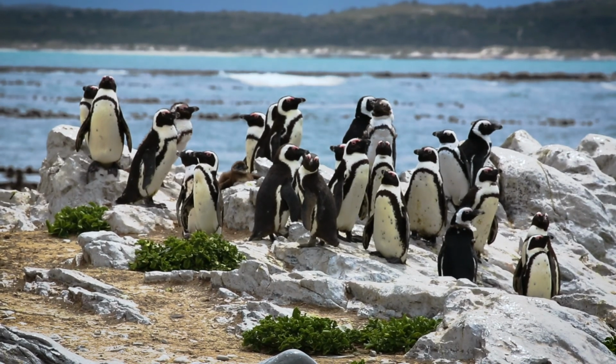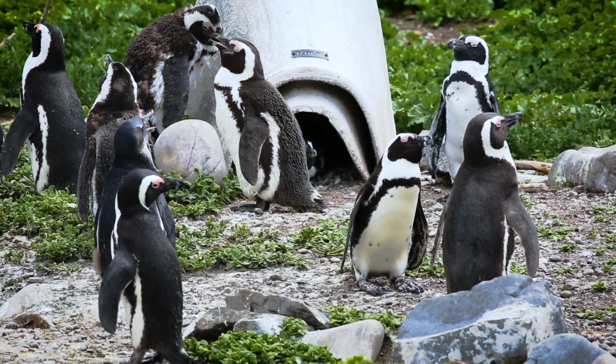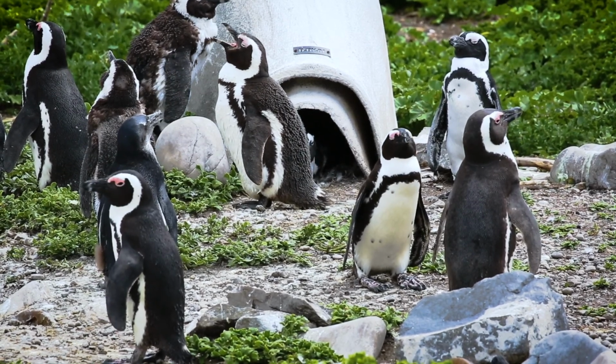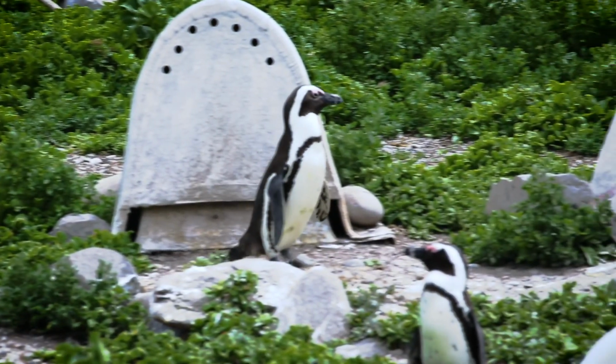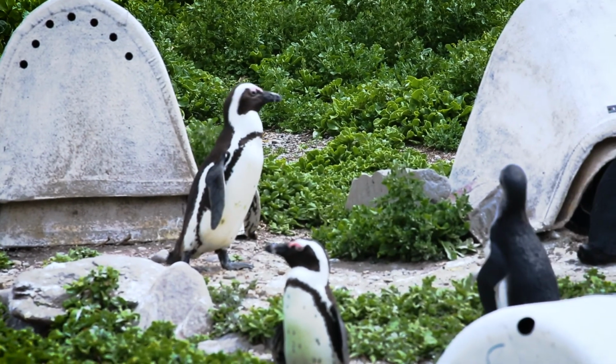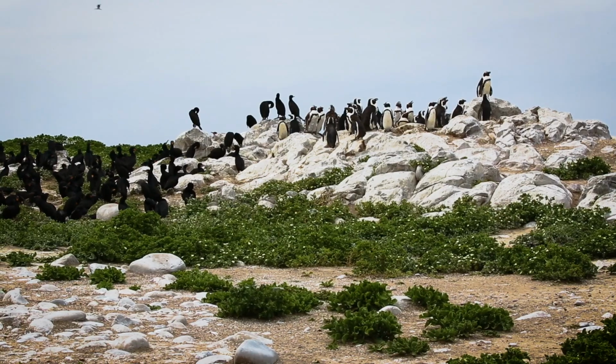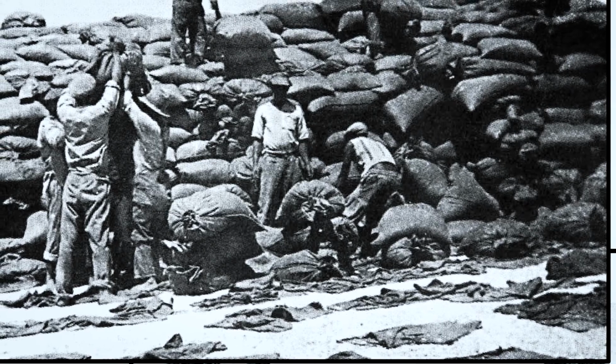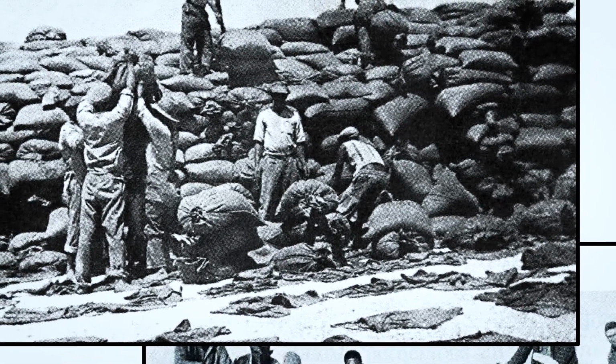African penguins are ground-dwelling birds, so in order to protect their eggs, they build nests in the 4 to 6 meter layer of their own guano. However, humans soon realized guano had its uses to us, as well as the hard-working penguins that produced it. Fertilizer, the white gold. This was often exported to the UK for £10 or 580 rand per tonne.